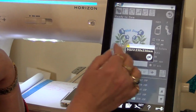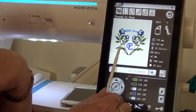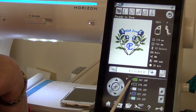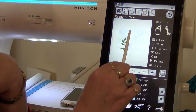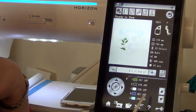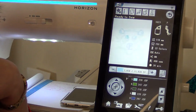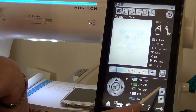and OK, it tells me the hoop size. It tells me here we have 22 colours, because it's seeing each of these flowers as one design. So on the colour list it will stitch out the green on one, it will do all of this flower, then all of this flower, then all of the next rows, then all of the next rows. So if I scroll down, you can see here, then the white, then the dark blue, then a lighter blue, then it will go over to do the other. So I'll just bring it back.